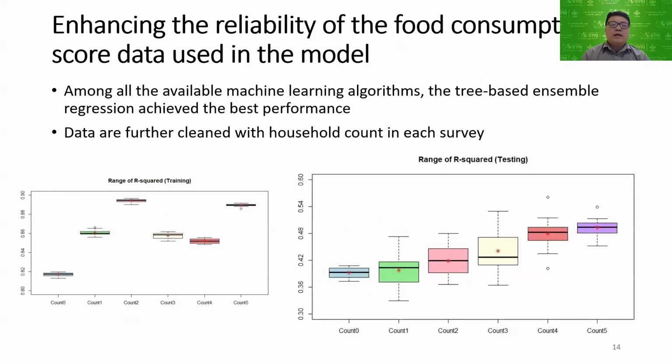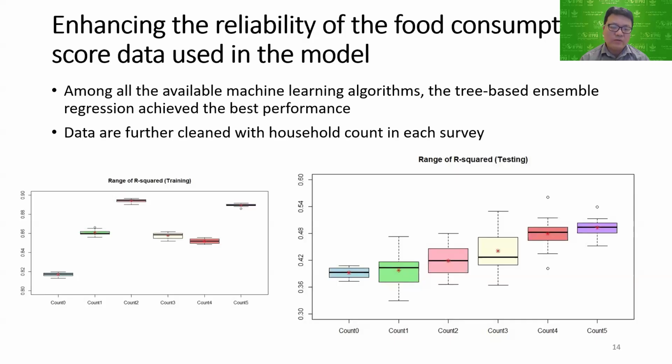One thing we identified when we look at the data for the food consumption score from the phone surveys is that for some of the village tracts we only received one phone call, and basically we have one observation representing the whole village tract, which is really a big issue for the model performance and reliability.